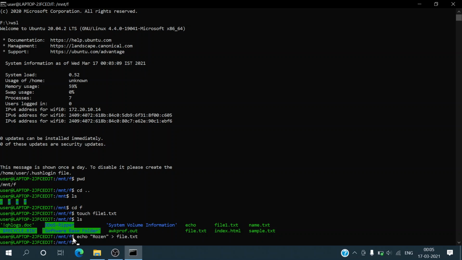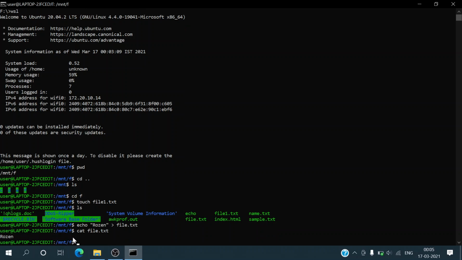So now let us see the contents of the file. cat has a dual function: you can use it to see the contents of the file, or you can also use it to concatenate the file with another file. So now we'll just open it. See, you can see the name Rozen is inside the file now. So this is a basic function of file.